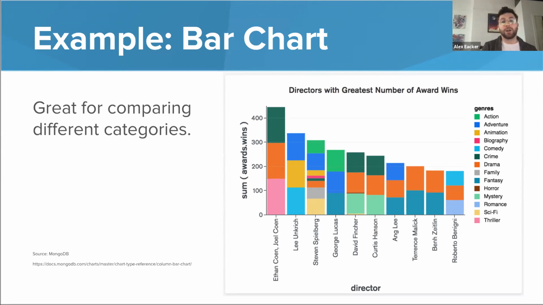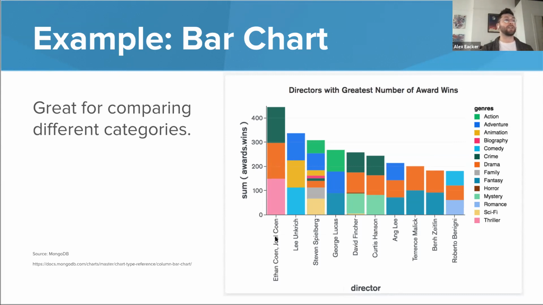So this bar chart has a lot of information in it, even though, if we were to look at this from a numerical perspective, it might be a lot harder to discern this information. This makes it really easy to understand. And we'll be talking about these terms that I'm sure people are familiar with. This is the y-axis that we're dealing with here, which is the total number of award wins. And at the bottom here is the x-axis. In this case, it is the director that has won this number of awards.